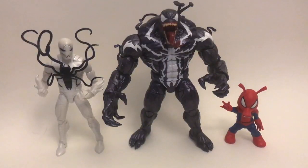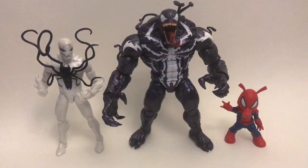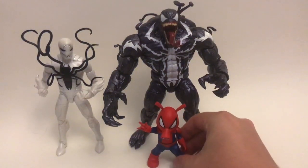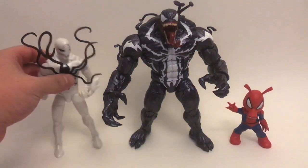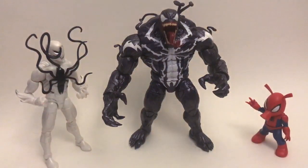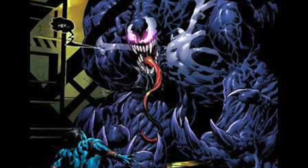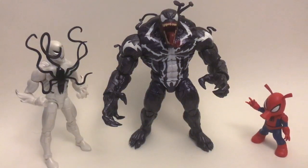Here's a little bit of a size comparison for you. We have the Poison figure, Spider-Ham, and of course Monster Venom. Monster Venom clocks in at just over 7.5, almost 8 inches. Spider-Ham looks really good. Definitely see the size of the figure. He's massive. And of course, next to Poison, he's equally massive. It's a nice dichotomy of size that you're getting with Marvel Legends recently. I'd love to have a massive, massive Monster Venom if we really wanted to go that route, but hey, I'll take what I can get, and I'm really enjoying this figure.